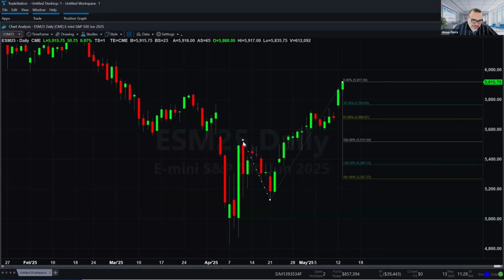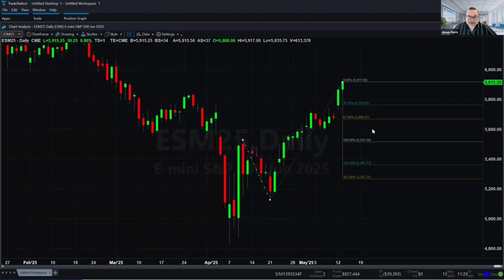This measurement that I took right here from this high to this low, I brought it up here, and this is right here indicated by the 0 to 100, the same distance. So the distance that I got from this high to this low is represented right here from 0 to 100. So maybe I can start measuring how the price retraces based on this historical correction.